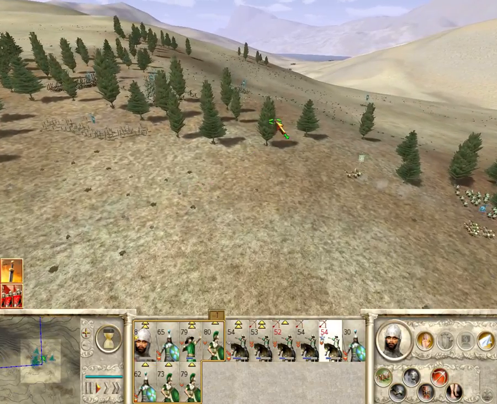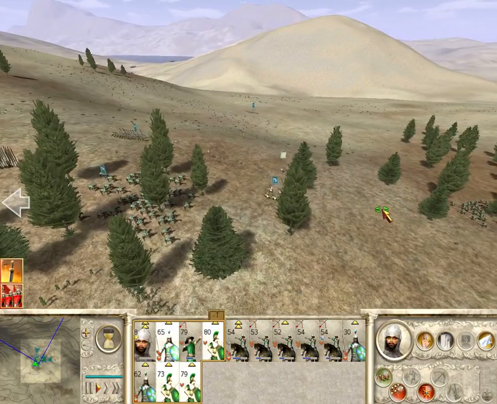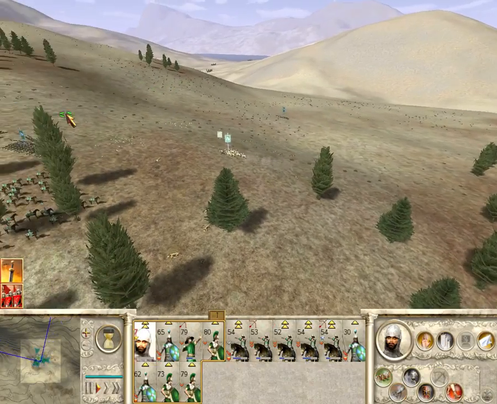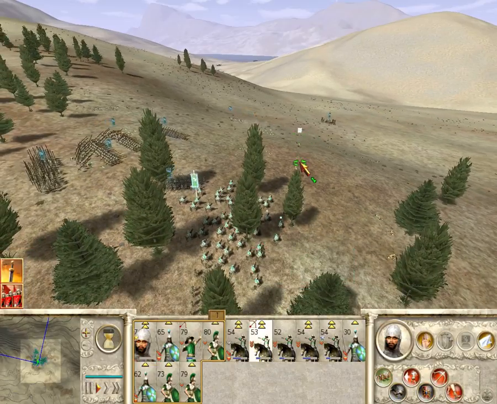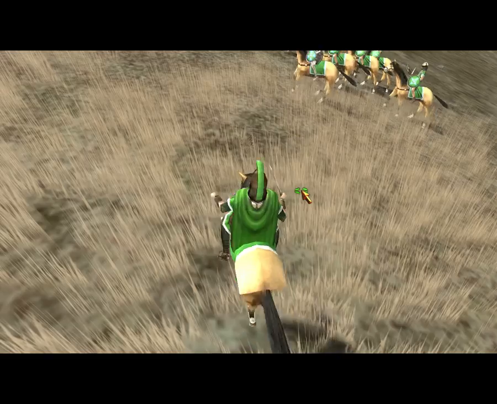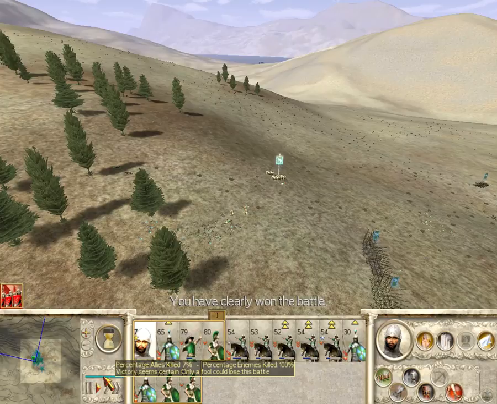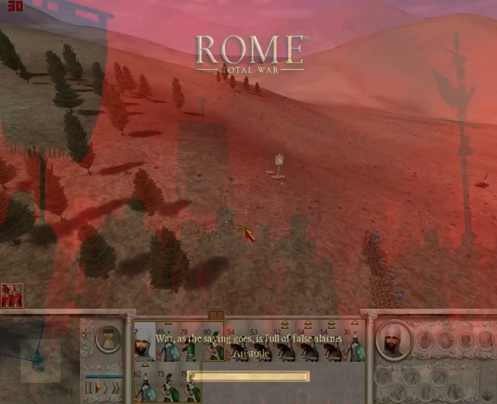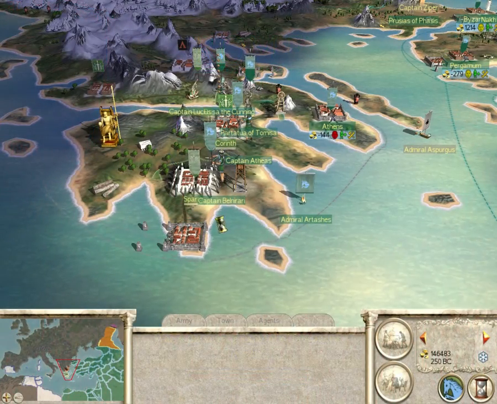Chase him down. Shoot at him. Shoot at him. Get in front of him. Afraid he was going to get away. I was really afraid of that. Excuse me. Glorious victory!